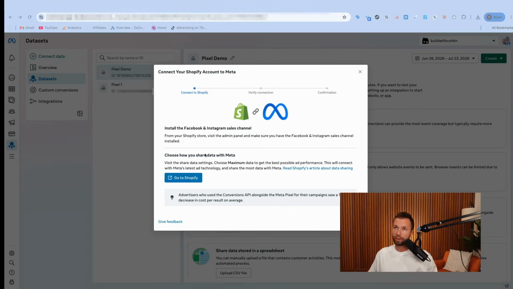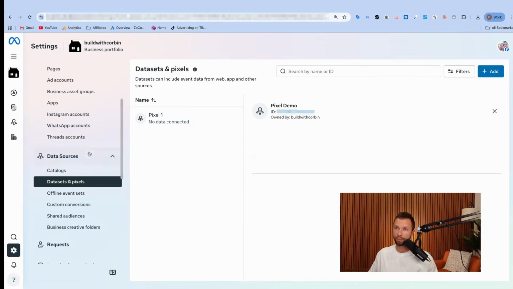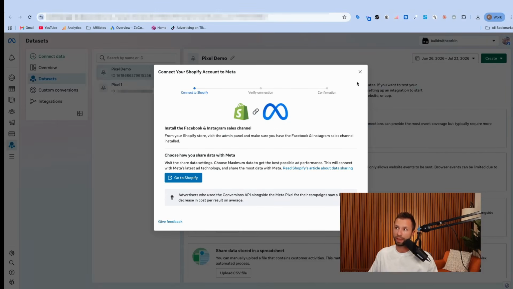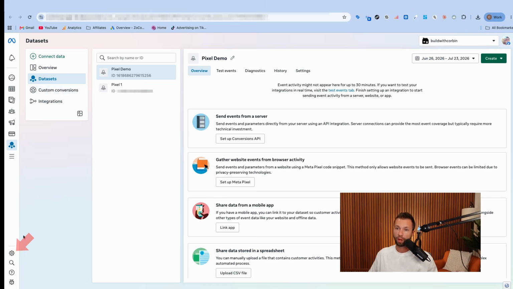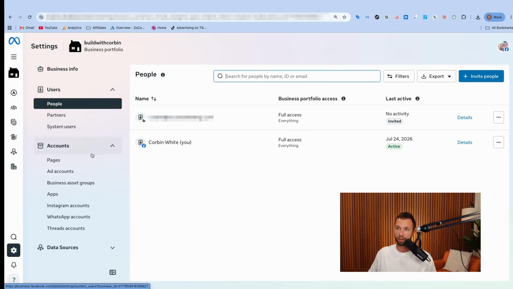Now, you probably will notice when you're setting up the events manager, this is technically in a different view in Meta, which is kind of confusing. So you can either click back here to get back to your business portfolio, or if you're in the events manager and you want to get back where we were before, click on these little business settings down here in the left-hand corner. That will then take you back to the view where you have your business portfolio and you can go through all of these options inside of here.